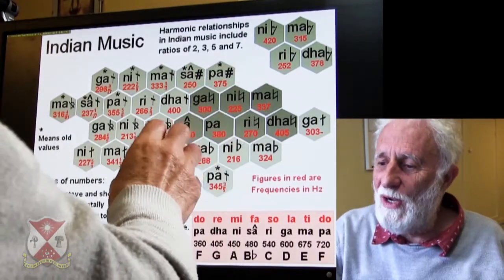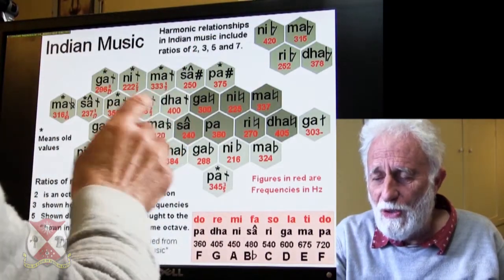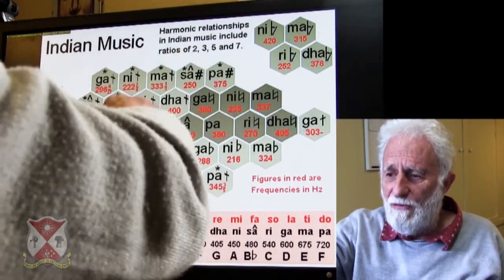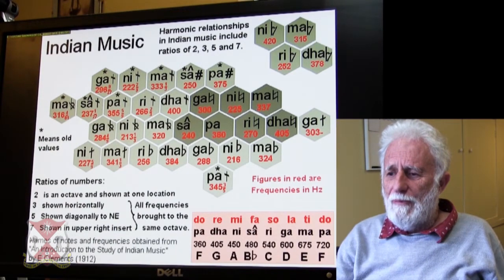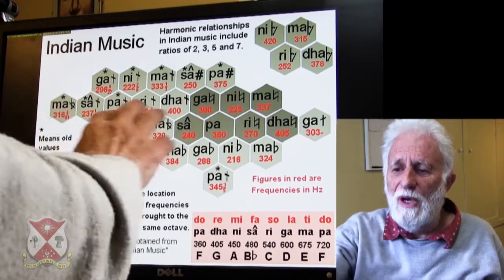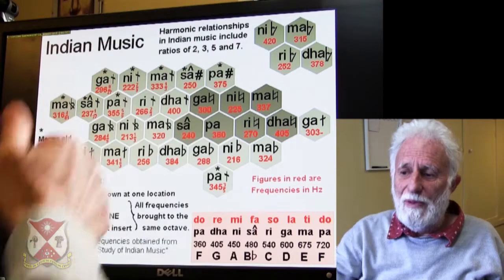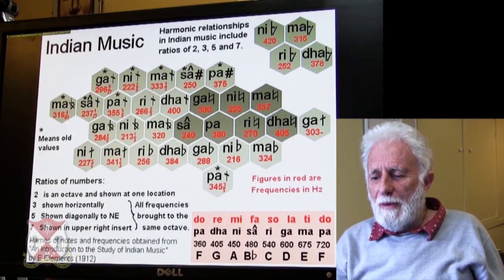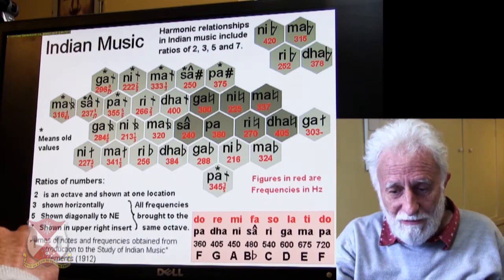Yes. And so he's got a ratio of 5 and a ratio of 7, lots of ratios of 2 and a lot of ratios of 3. He's got 4 ratios of 3, as many as you want of 2. He's got about 1, 2, 3, 4, 5, 6, 7, 8, about 9 or 10 ratios of 3, 4 ratios of 5 and a ratio of 7. Harmonic Theory has lots of ratios of 2, less of 3, less of 5, less of 7.